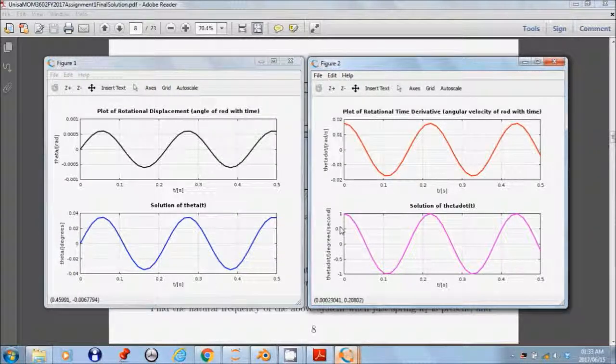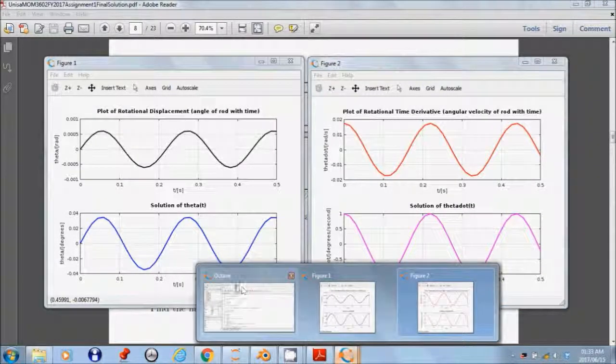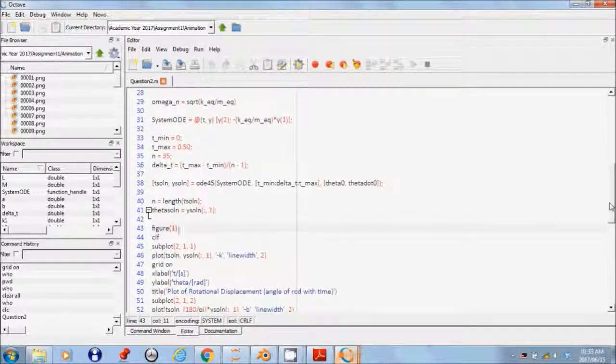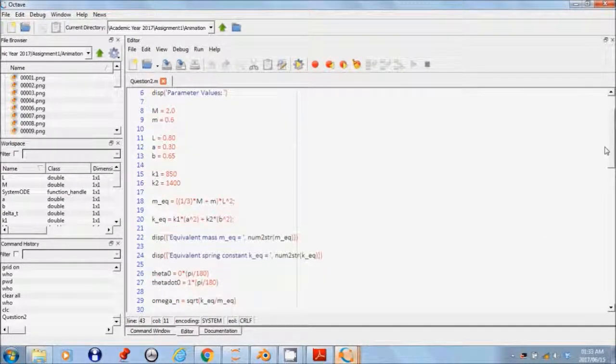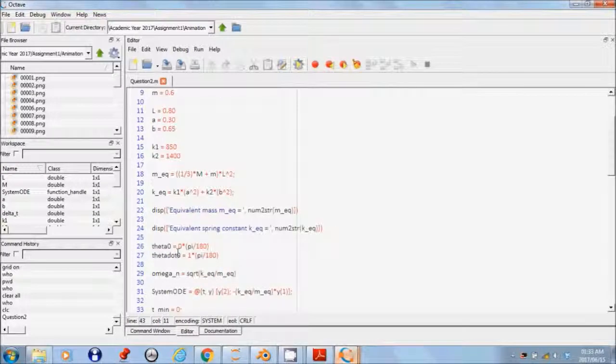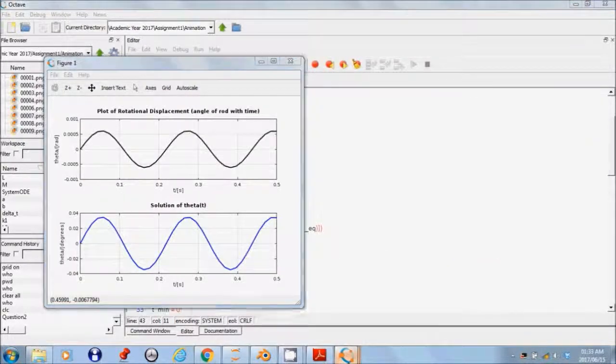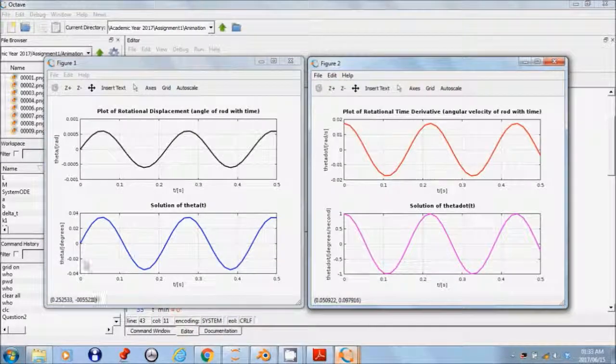In this case, I put some initial conditions for the initial position of the bar, which was 0 degrees. I'm converting it to radians, and I assumed an initial angular velocity of 1 degree per second. So this is 1 degree, pi radians is 180 degrees, so I'm converting from degrees to radians. When I do that simulation and solve it, I do get an answer like so. So this is the position. The angle increases, the angle decreases, the velocity increases, the velocity decreases.